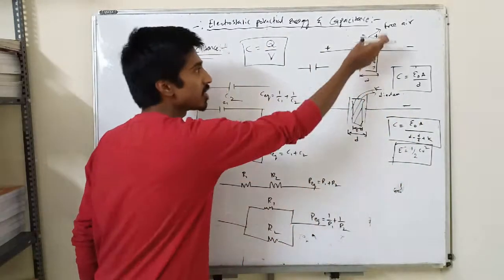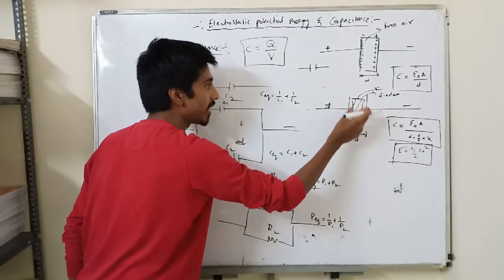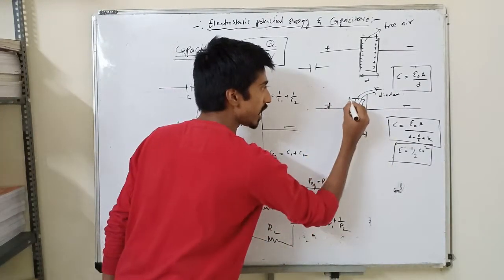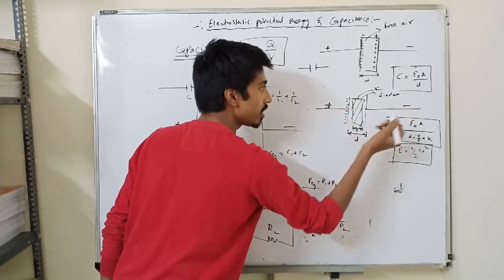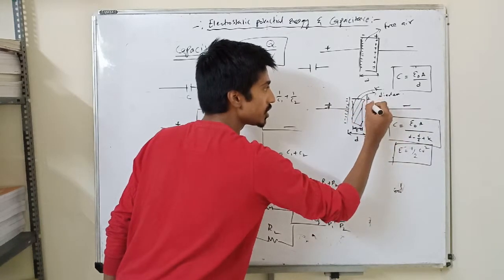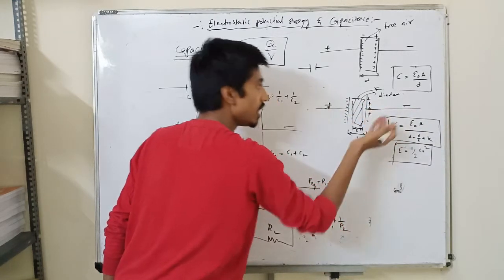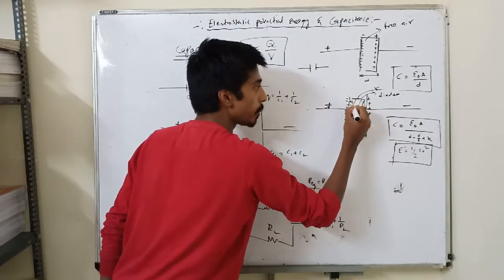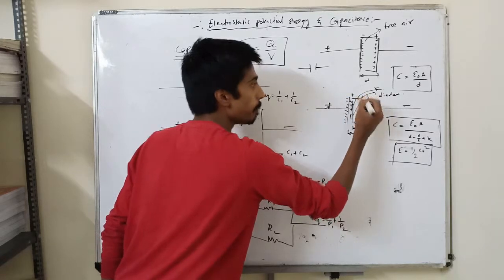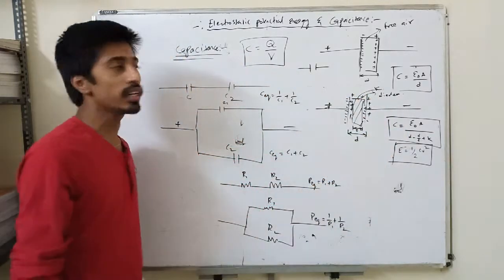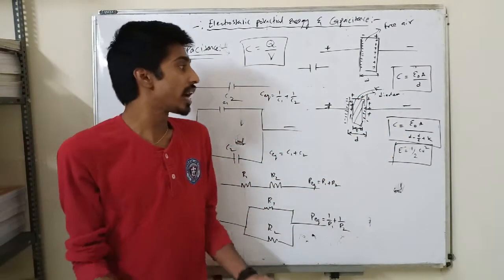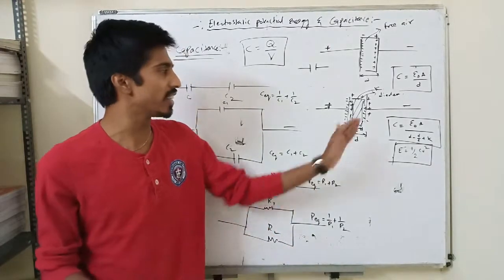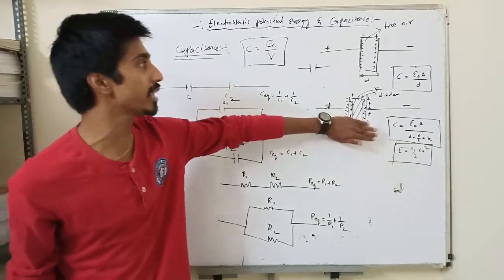inside it, I fix some dielectric material instead of air. So what happens? This is positive charge, so negative charge will be shuffled over here. As this is negative charge, positive charge will be shuffled over here. On the other side, negative charge will be shuffled, and on the other side, it will be positive charge. Again, it acts as a battery. So I can remove it and use it anywhere I want for small values. As you can see, fans and all electric appliances will have capacitors.